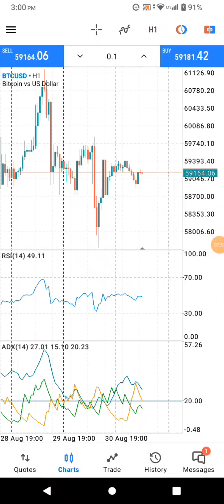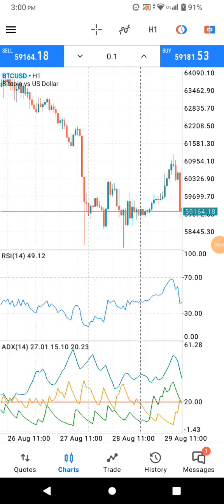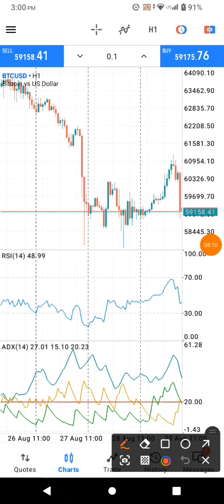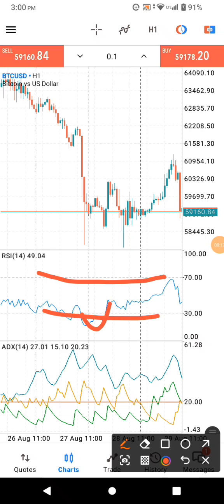Then let's go to the strategy proper. I'll explain the indicators one by one. We all know the RSI. The RSI is a momentum indicator. Ideally, the way people know it, if it crosses below 30 and comes back in, you buy. If it crosses above 70 like this and comes back in, you sell. That is for every layman there.